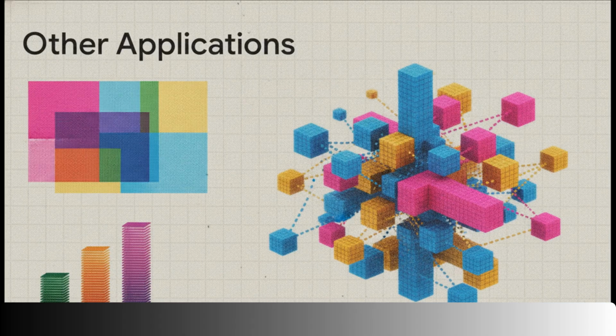When you use photo editing software to blend or enhance an image, the software is actually treating the pixels as a matrix and adding them to apply filters. In economics, experts use matrices to map out how different sectors of an economy interact. And in general data analysis, anytime you have large, complex, multidimensional datasets, matrix addition is exactly how you combine them.